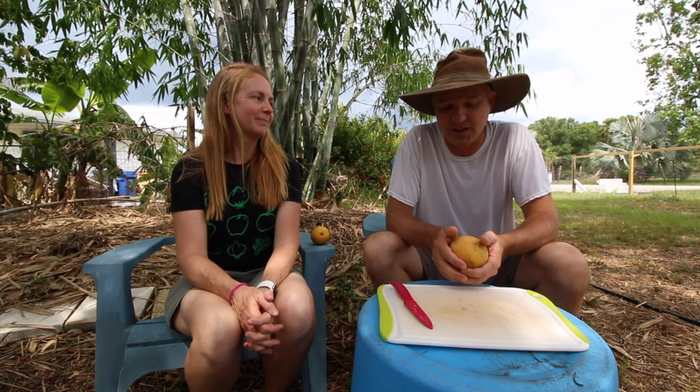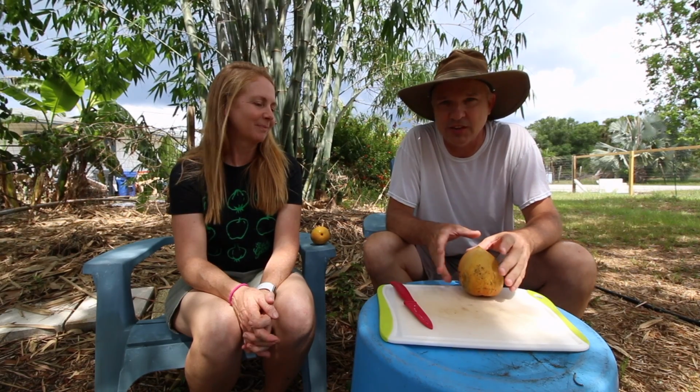We've had a dot mango tree in our yard for close to 8 years now. It's one of the first ones we put in, and we've never really liked it. I know that there are people out there who have said dot is like their favorite, and we're like, how could that be your favorite? It's just not good. It always tasted kind of funky for us.